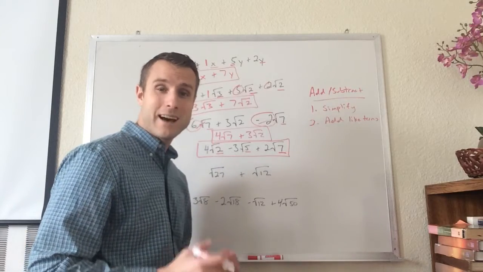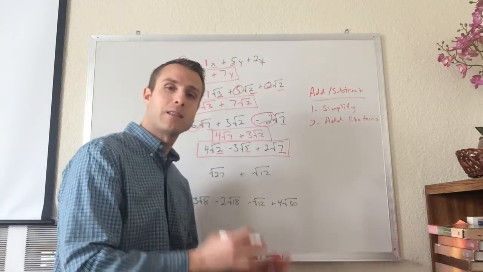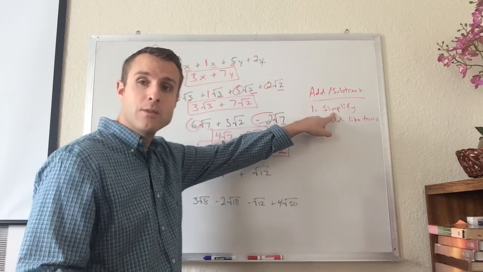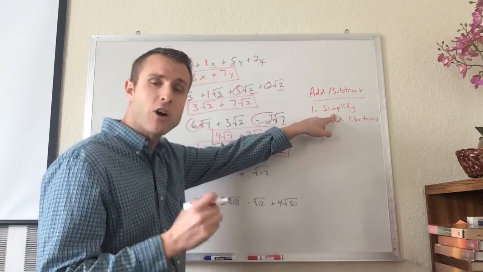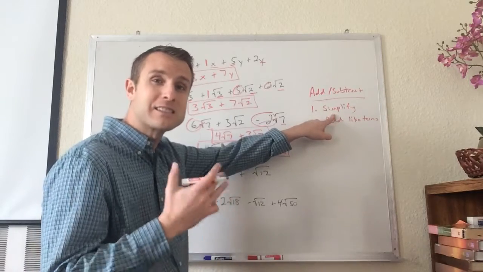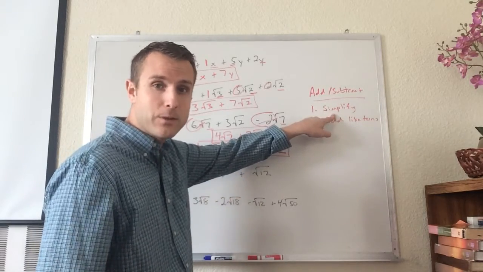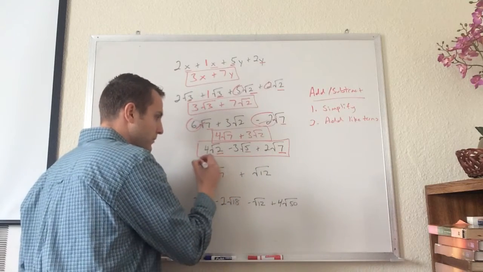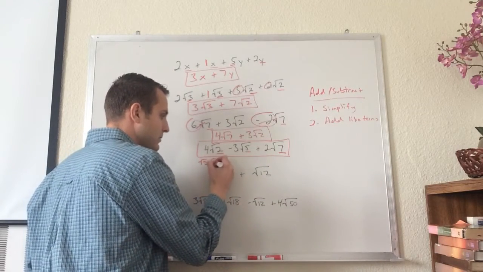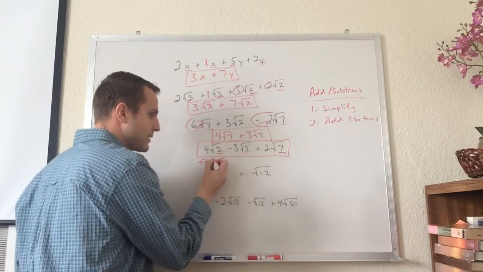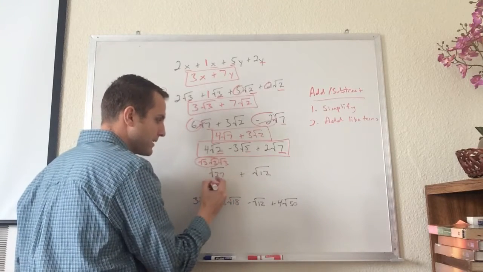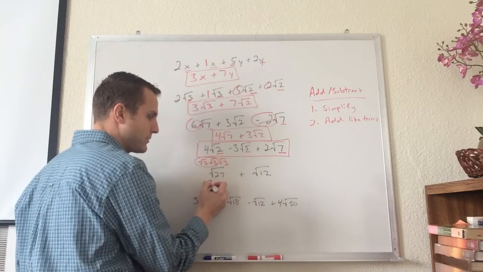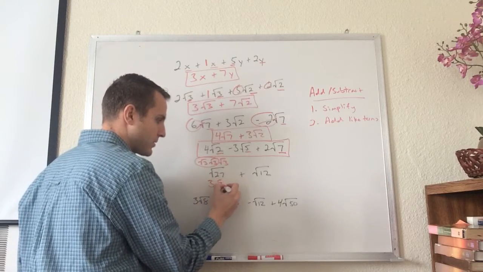Now, sometimes you will have a radical that is not a prime number. If your radical is not a prime number, just like we talked about last time, you have to simplify first. So before you add your radicals, always check and make sure they are simplified. If they're not simplified, you have to simplify them. So 27, that's the square root of 3 times the square root of 3 times the square root of 3. Remember, anytime I have two square roots that are the same, that number goes outside. The square root of 3 times the square root of 3 is the square root of 9, which is 3. And then I still have the square root of 3 left.